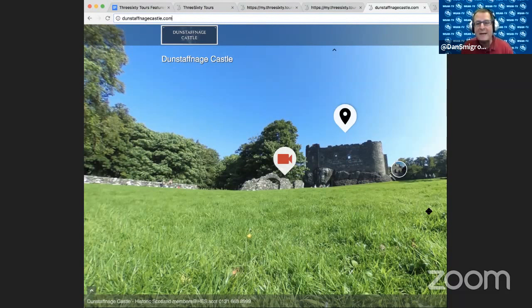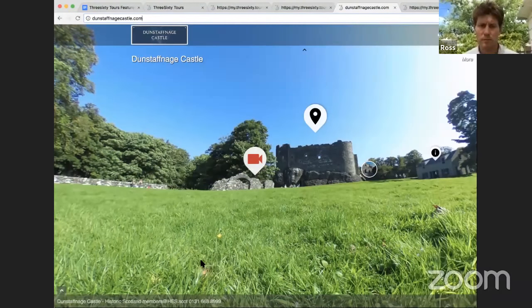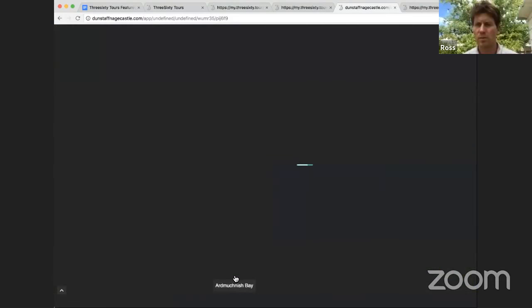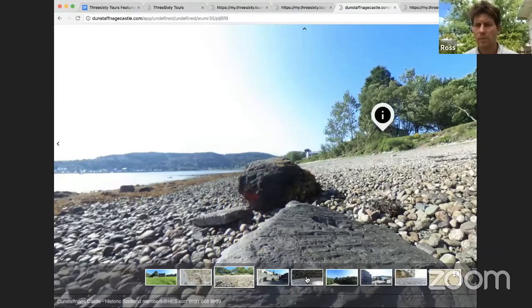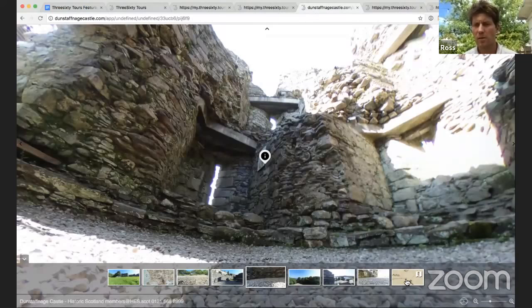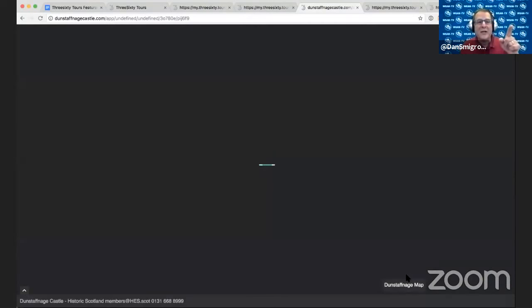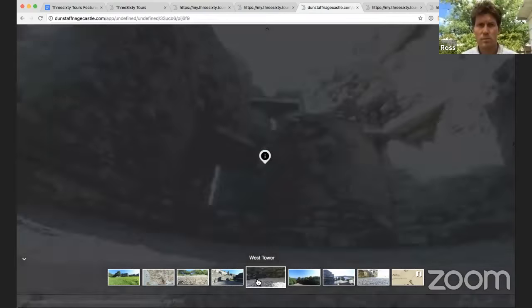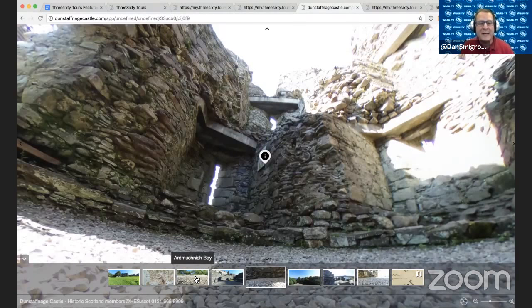Let me ask it in a different way. So let's say this castle actually has, because right now it's assigned, I guess, to a 360. It's assigned to a tour. Okay, which means that you can navigate to these other parts of the tour. You can move around the various 360s that have been assigned to this tour. Does that make sense? And that's what I'm trying to understand. What's changing at the top is right now there's got some things to the right of the .com that I don't understand.